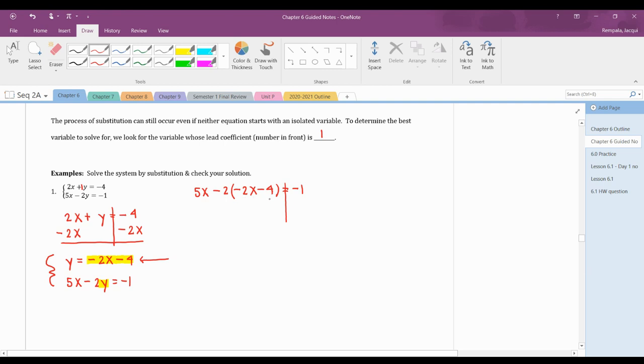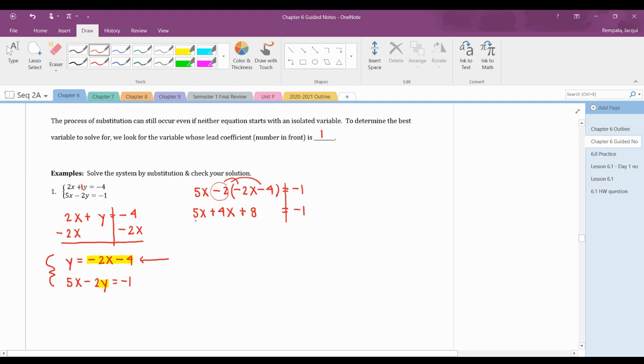Because I've got parentheses, there's a number out in front I have to distribute, but be careful. It's a -2 that has to get distributed. So it's not just 2. So we're still going to have the 5x, -2 times -2x. Well, -2 times -2 is +4, and there'll still be an x with it. -2 times -4. Negative times a negative would make that a positive. 2 times 4 is 8. So that still equals -1.